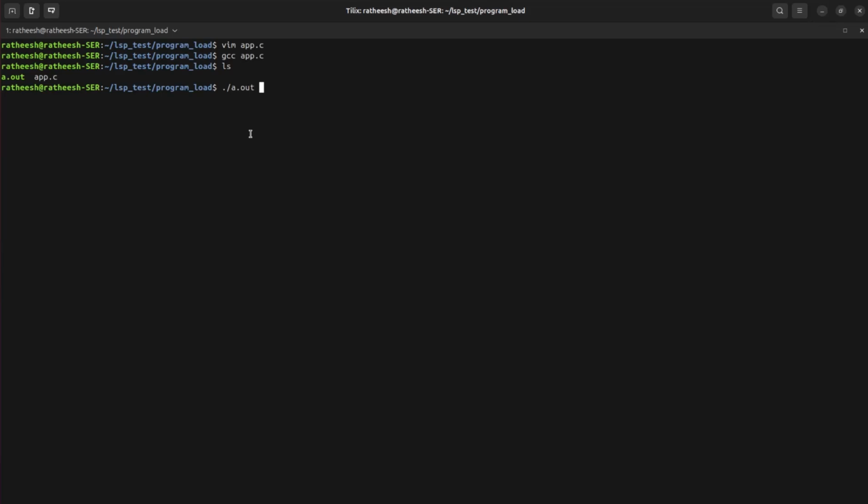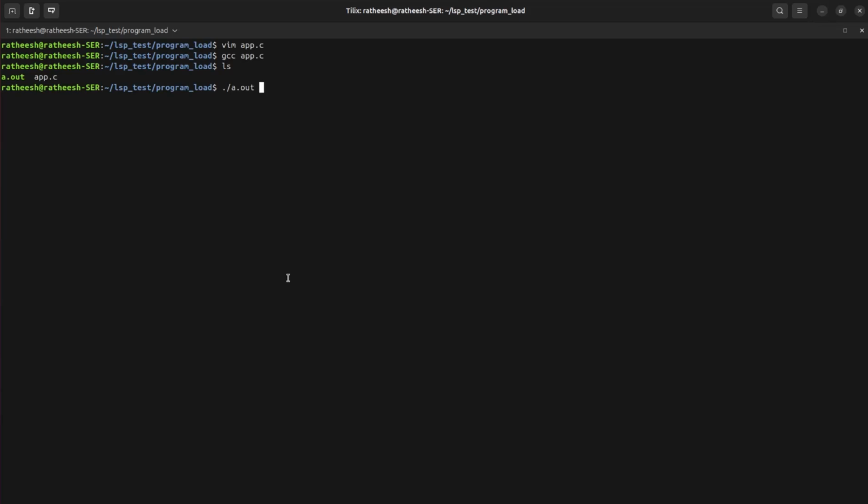When we execute a.out in the UI like this and start execution, the user interface will check whether the file is a valid executable file or not, and then hand over control to the loader, which loads the entire program into the memory space.